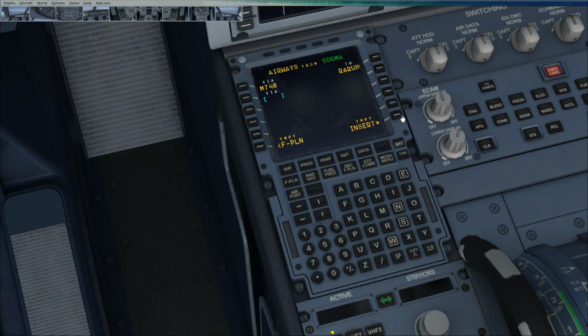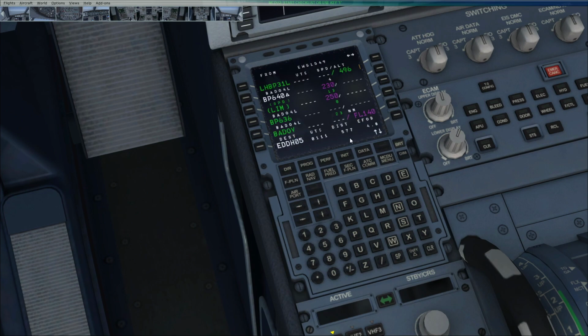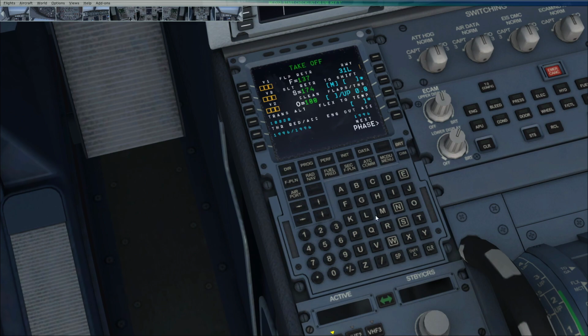And this brings us to our departure or arrival. It's going to be ILS 05. Here we go. And Rarup 3A should be also via RAR 05. Here we go. Fantastic. Now we have everything. Performance. It's going to be flaps 1. And flex 67. That's a lot. And here we have our V-speeds. Fantastic.